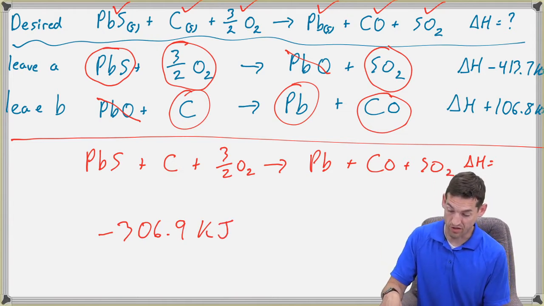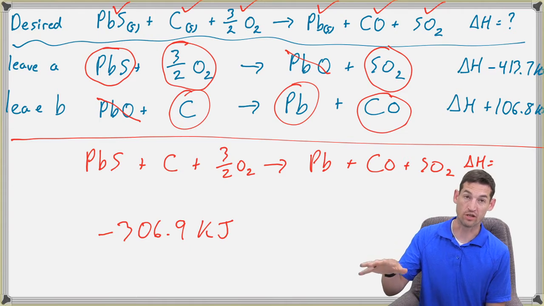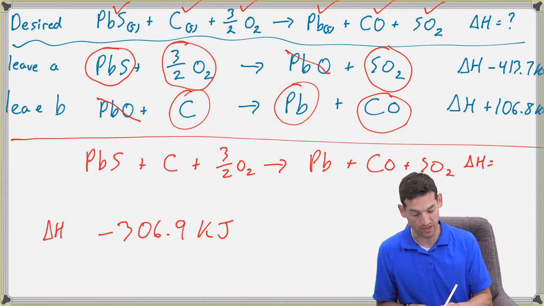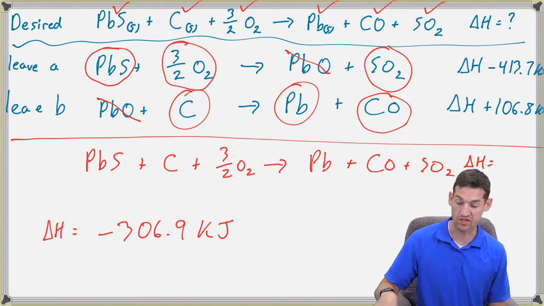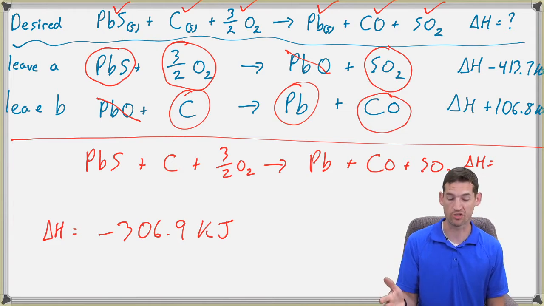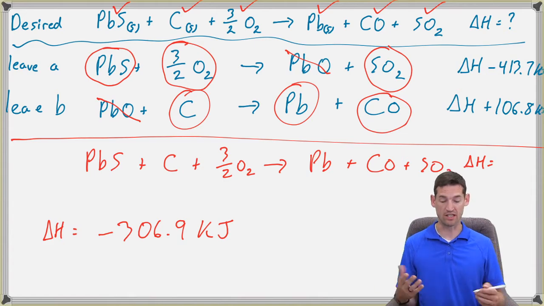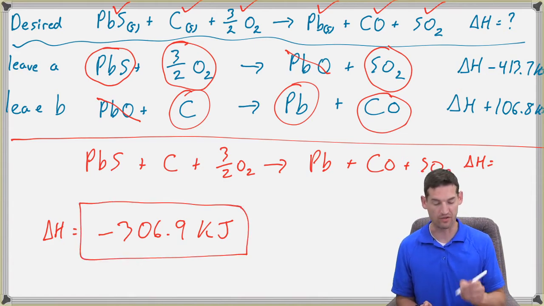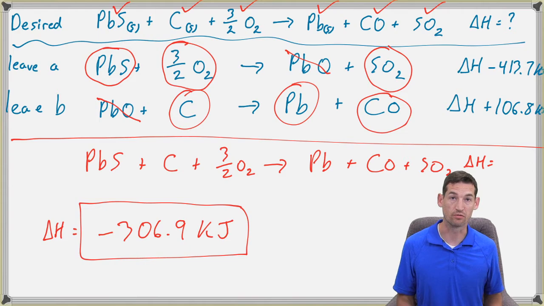Go back to the question. Make sure that I'm getting, because remember that's a delta H value. And in this case, it just says, what is the enthalpy change for the following chemical reaction? It doesn't say molar, it just says enthalpy change. So delta H is what I wanted. That's my good to go.